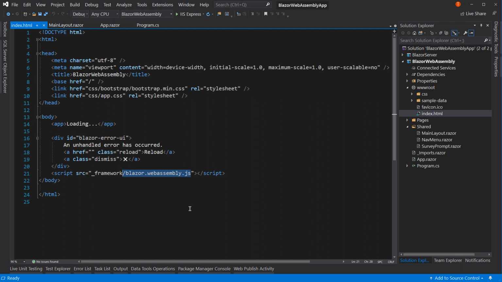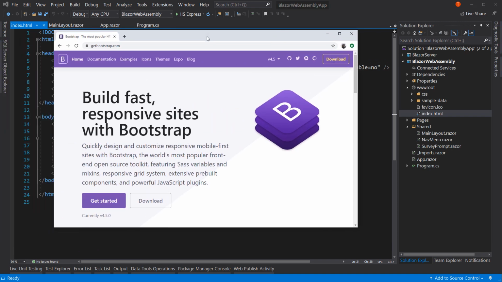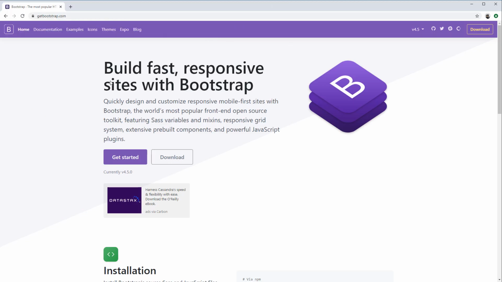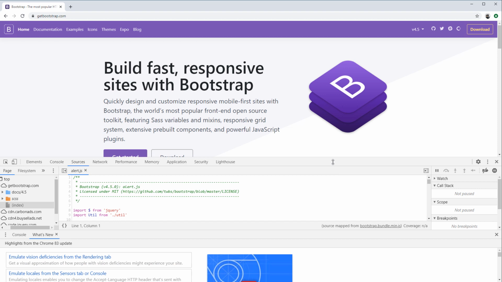In fact, let's do this. I'm going to pull up the website getbootstrap.com. This is the Bootstrap website, which we use Bootstrap in Blazor WebAssembly, in ASP.NET Core, and so on. Let's hit F12 to pull up the developer tools.